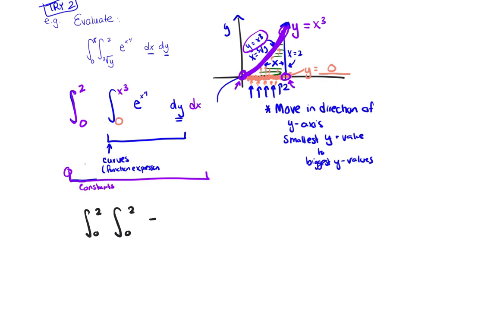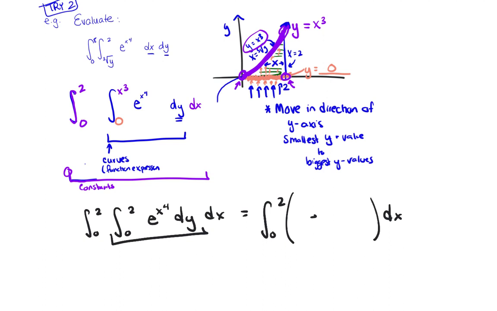So if I just rewrite this integral so that we can see if we can do it now, I still have to integrate e to the x to the 4th, but now I have to integrate that dy instead of dx, and it's a constant with respect to y, so it's going to be easy to integrate. So I get 0 to 2 dx, that was my x integrals, that just stays outside. Inside, e to the x to the 4th is just a constant, integrate it with respect to y, so I just get y in there from 0 to, oh, what did I write? I wrote 2 here, but I should have written x cubed, because that's what I had up there. X cubed, sorry.